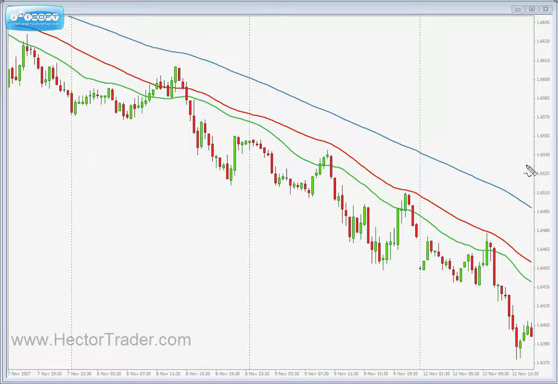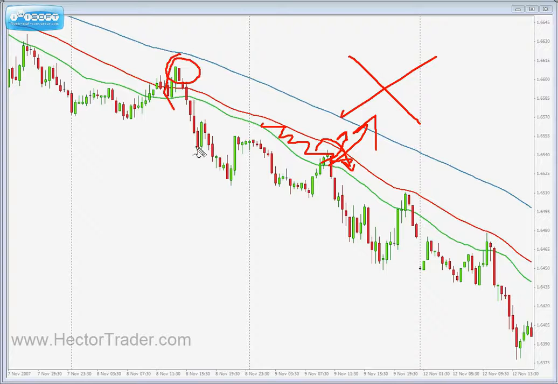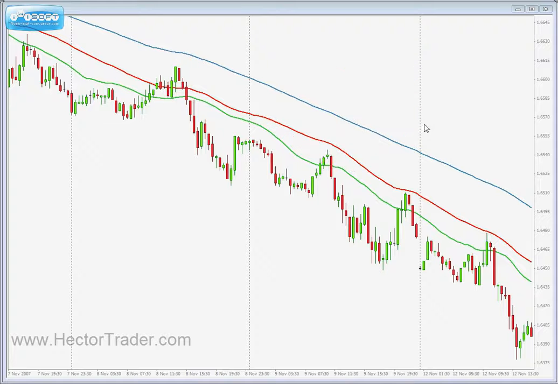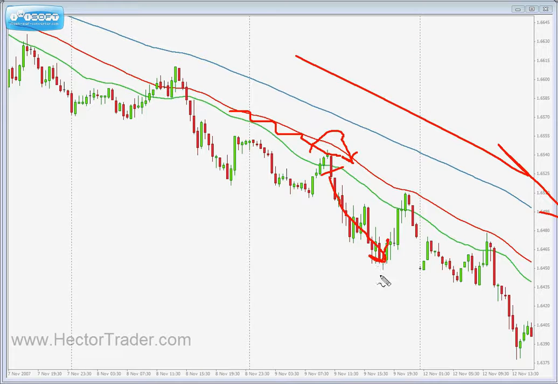The area of decision taking here, in between this area, is where we have to ask ourselves, will price breach through or will price turn around? If it breaches through, then I cancel or I don't search for entries anymore, just like it did here. If it goes anywhere near the 100, I stop considering entries. On the other hand, if it doesn't breach through, if the dynamic area indeed holds the retracement and price turns around and begins to cruise once again in the direction of the main trend, entering short is a high probability trade.